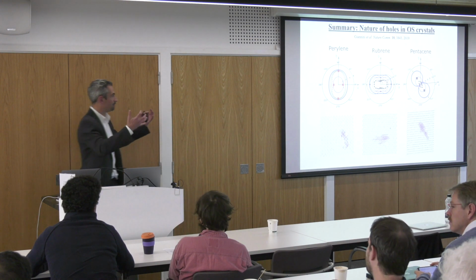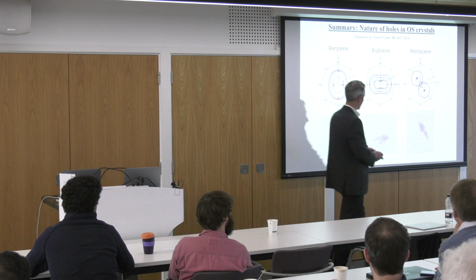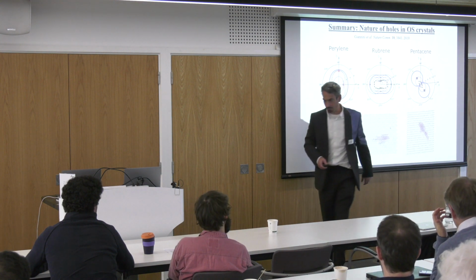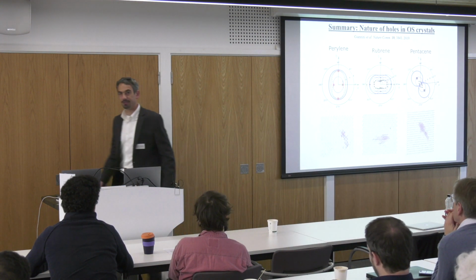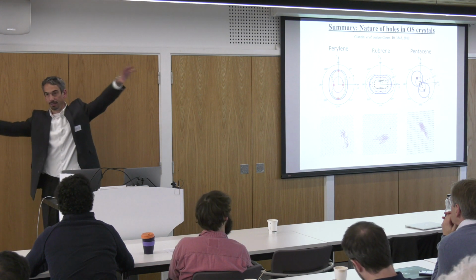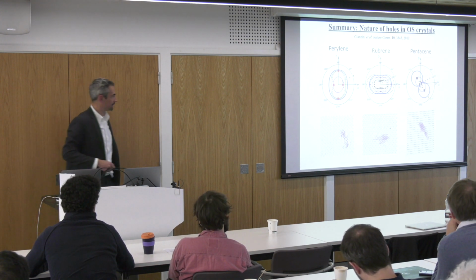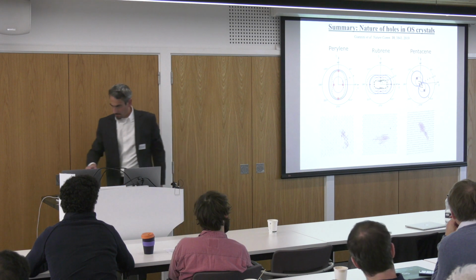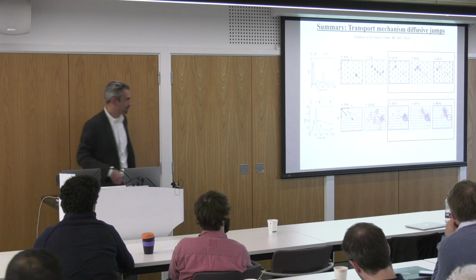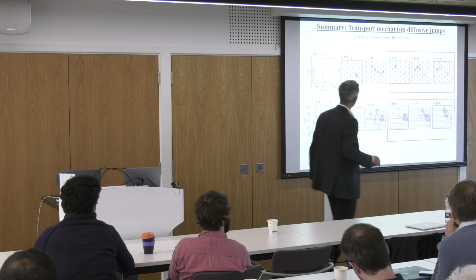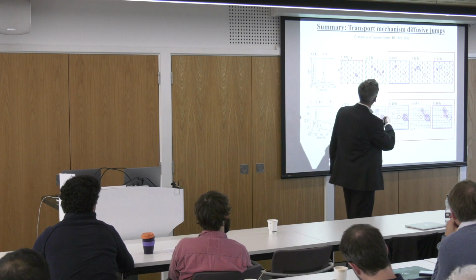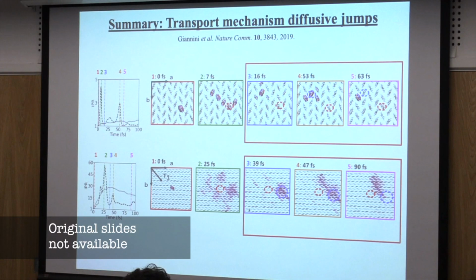But it's not a band, because all these electronic couplings have a static disorder, and that breaks these band-like electronic states. So that's the reason. And then in terms of transport mechanism, I think what comes out of our calculation is a diffusive jump of that polaron, for the small mobility and for the high mobility material, right? Small mobility, just localized over a single moiety, and for high mobility, you see the polaron here.